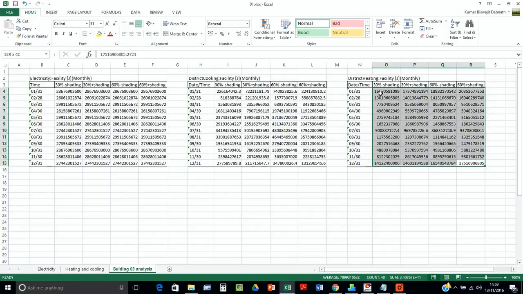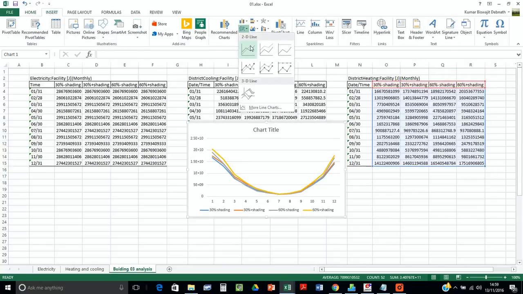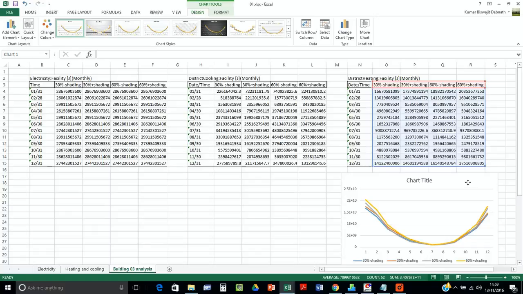So if we put these options together, we can see that there is a change, and 30% and shading is reducing the cooling load and heating load compared to 30% without shading, and the energy demand when you make it 60% and shading is higher than the others.